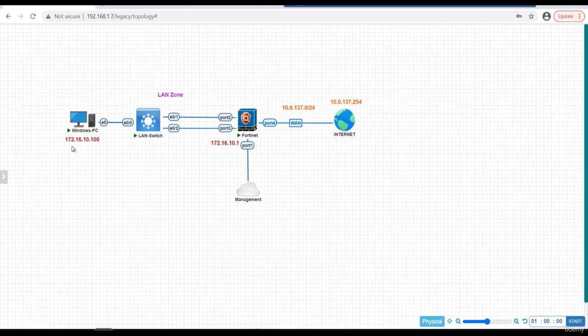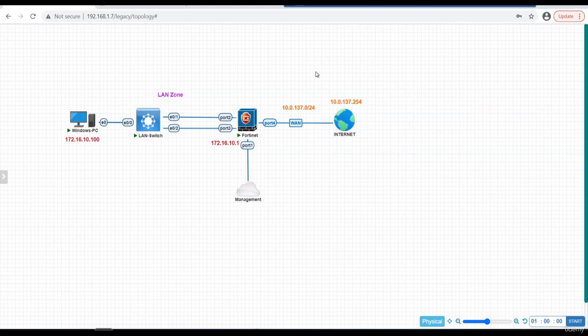I'm using 172.16.10.0/24 for this LAN zone, and for this topology I have 10.0.137.254 for NAT.